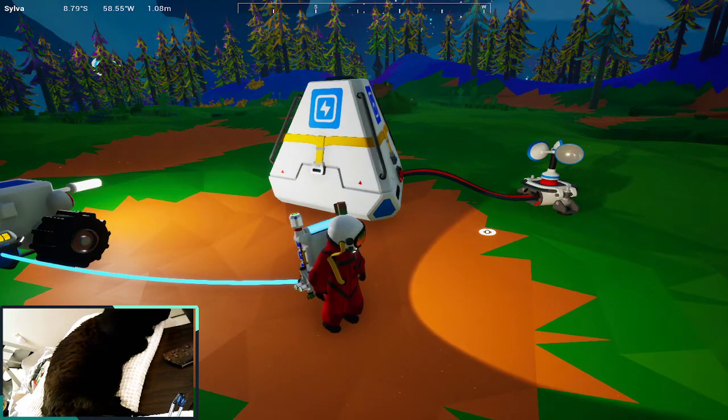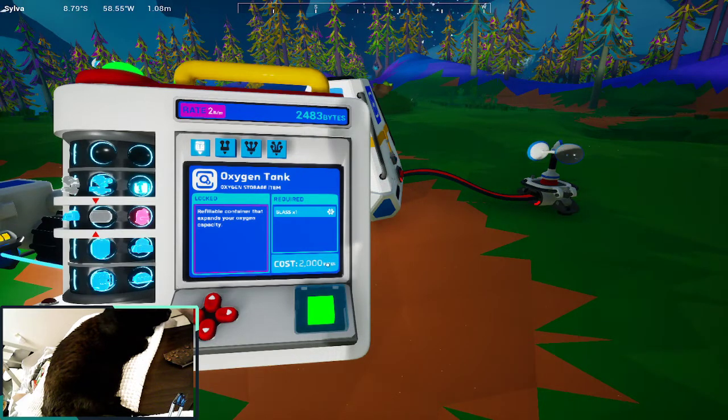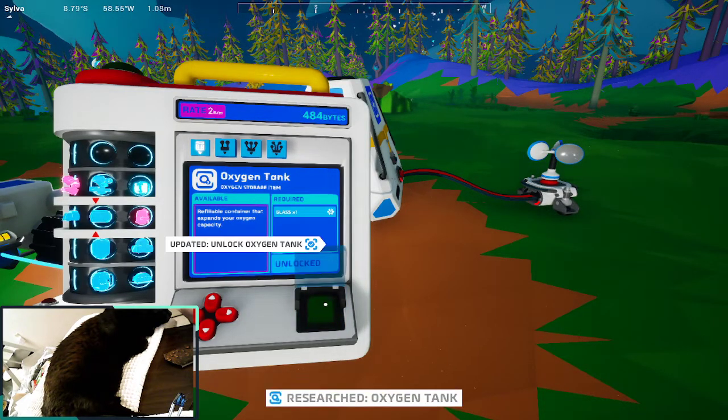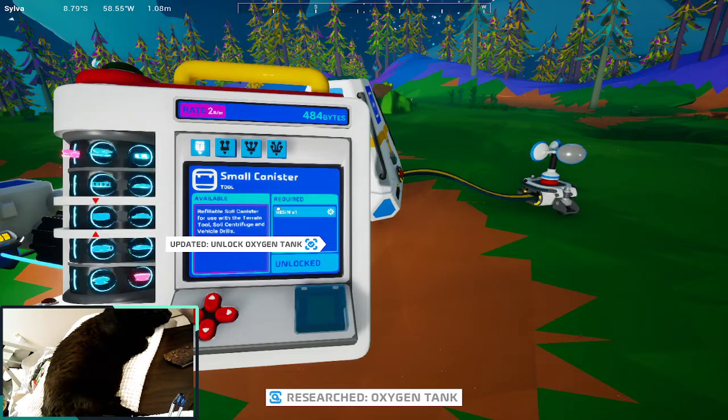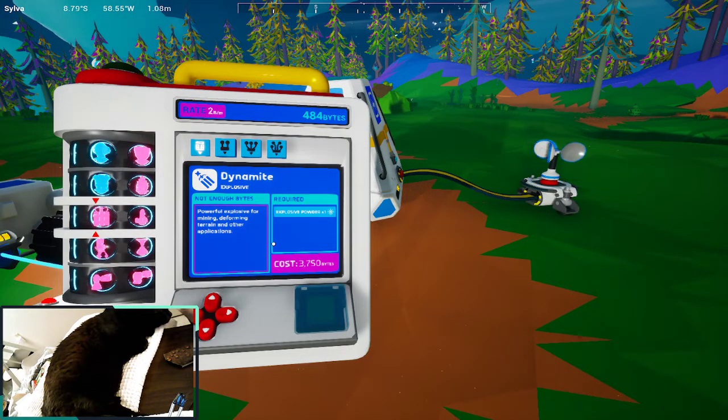And you have a research... It's not really a tree. You bring up your research, and you say, okay, oxygen tanks, which is for one of the missions, cost 2,000. And right now I have 2,400 bytes. I'm going to research that because the mission requires it. And then I'll get dynamite. That'll be the next thing.